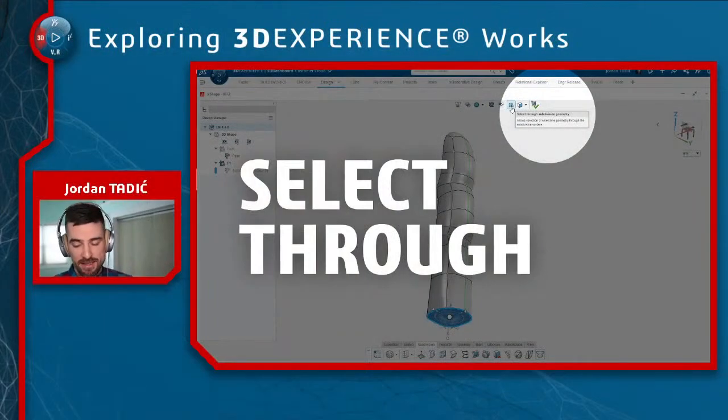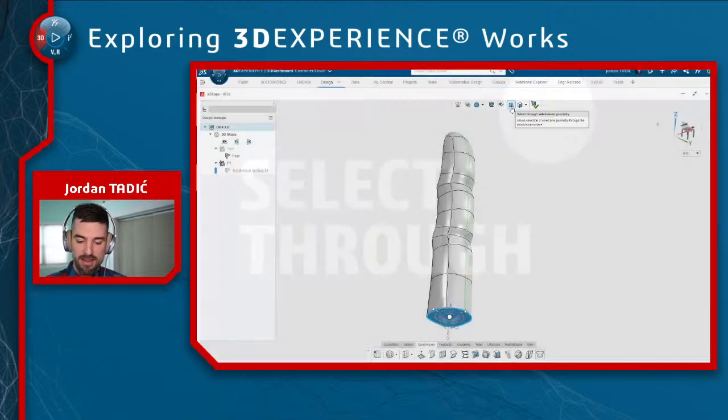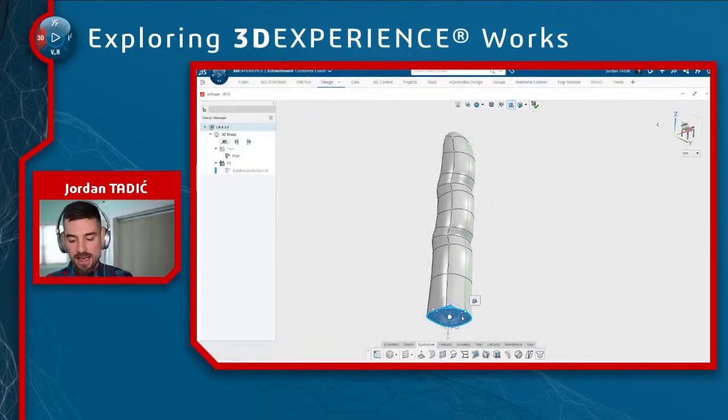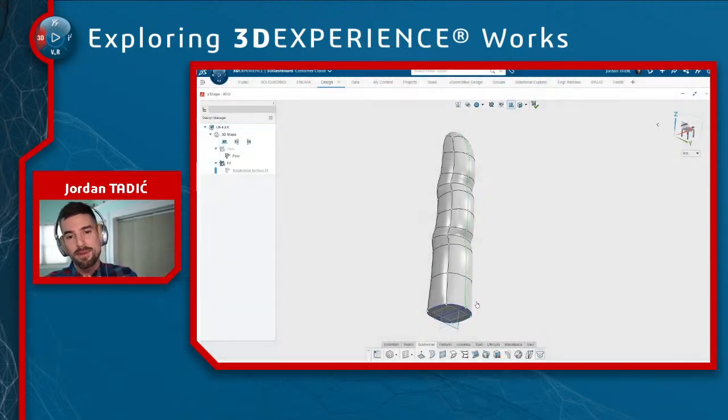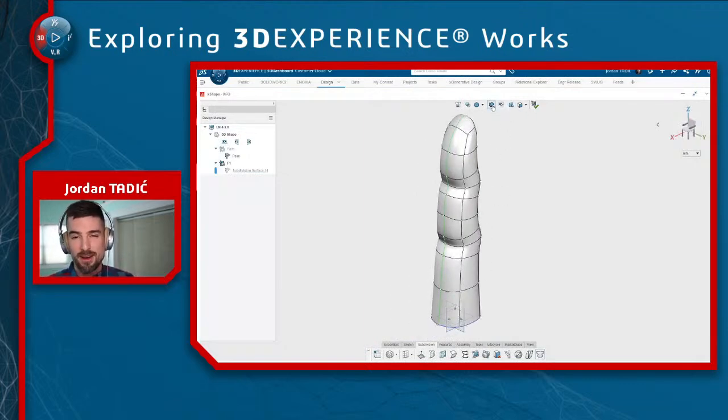In this case, I want the bottom surface to be perfectly aligned to the top plane. That's where it needs to be, exactly there. I can first enable the selection of that plane, and then select that plane as well as the surfaces. From that context toolbar, I can align to geometry. What this is going to do is exactly what I said: it makes a perfect alignment to that top plane. So that is how we can ensure that faces are perfectly aligned.